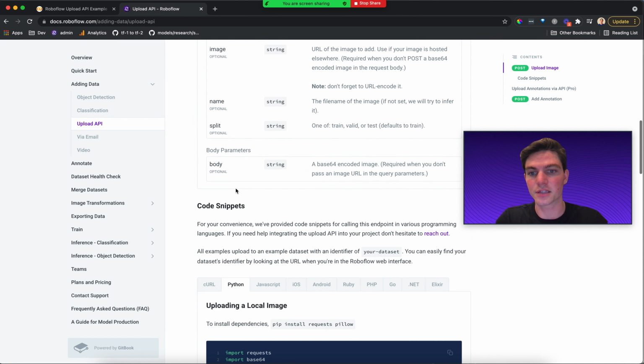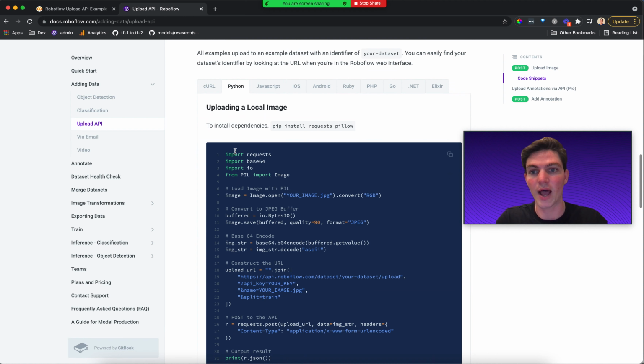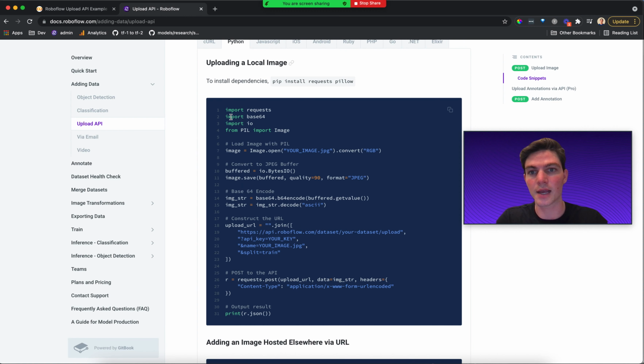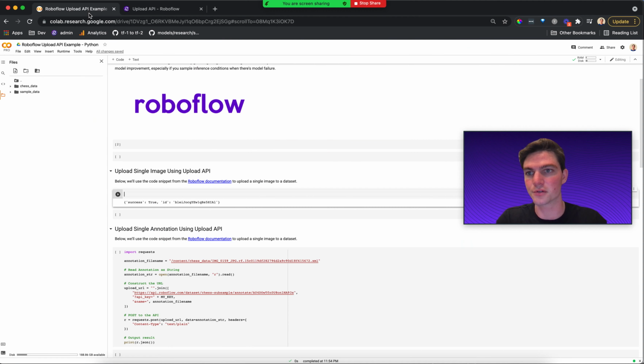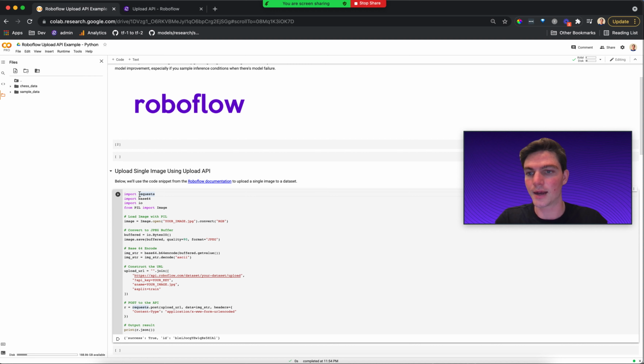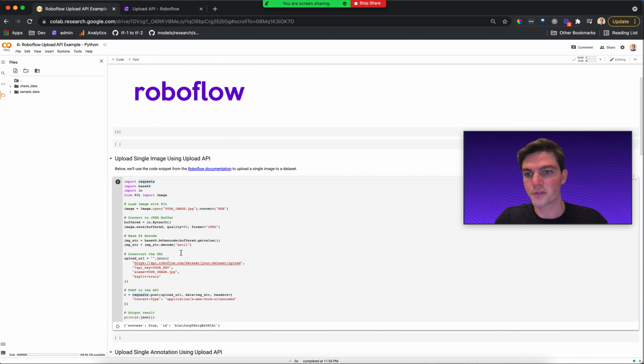So I'm actually going to skip ahead down here to where I have uploading an image from local using Python. I'm going to copy that code snippet and then come right on back to my notebook. So I'll paste that code snippet directly into my notebook, and we'll talk through this a little bit. First things first, you'll notice that I import a few required libraries: requests, base64 for encoding the image, IO for working with the image, and PIL for working with the image.